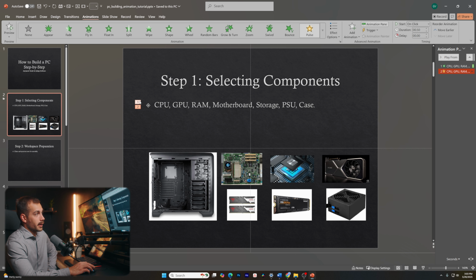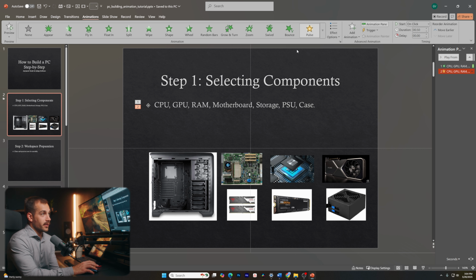Now we can see that I have 1 and then I have 2. So if I preview this, we can see that, and then that little pulse happens afterwards. These are now separate animations, 1, 2 happening directly after number 1. And then here is where this button comes in handy. I can reorder these if I want to. I could have it pulse first and then do the random bars, but let's keep it how it is.